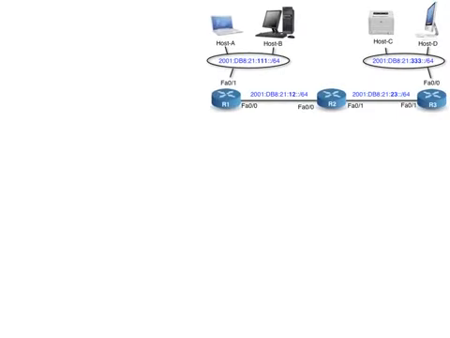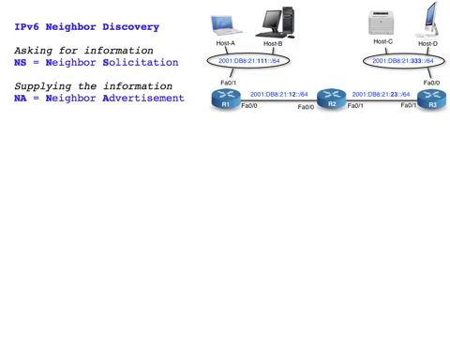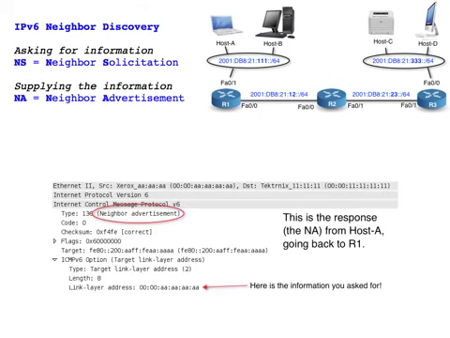Now this video went a little longer than intended because I wanted to put all these pieces together because they're interrelated: neighbor discovery, multicast, and duplicate address detection. So let's make sure we're clear on the pieces. Neighbor discovery is the process by which two devices on the same local network can find out the layer 2 address information from each other. They do it with a neighbor solicitation. One device does a solicitation, the other one does a neighbor advertisement. It's a marriage made in heaven. The biggest part of that neighbor advertisement is going to be the layer 2 MAC address that the other side needs to forward frames on the network.